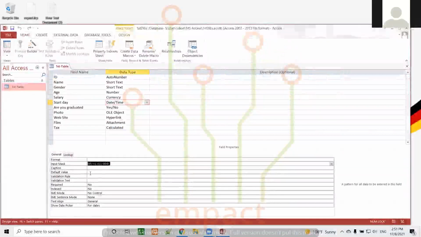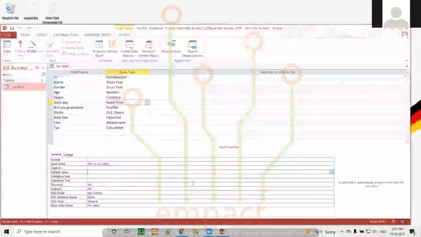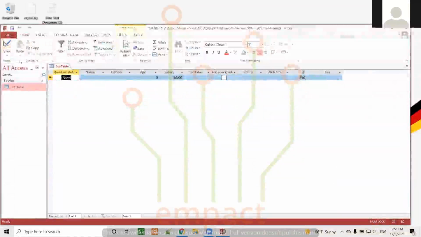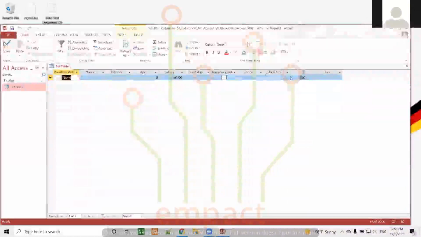Now let's move to the default value. When we have a default value, it means that the information is shown even though I didn't enter anything. For example, if you go to the datasheet view, you see here the age has a default value, and also salary has a default value, and also here there is a default value.